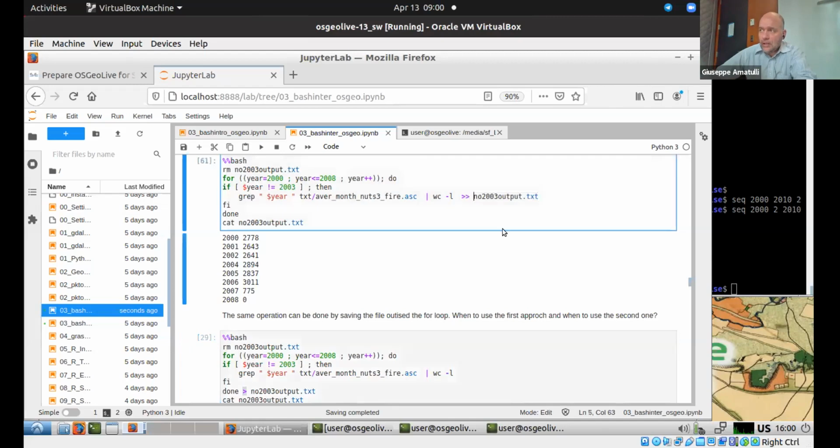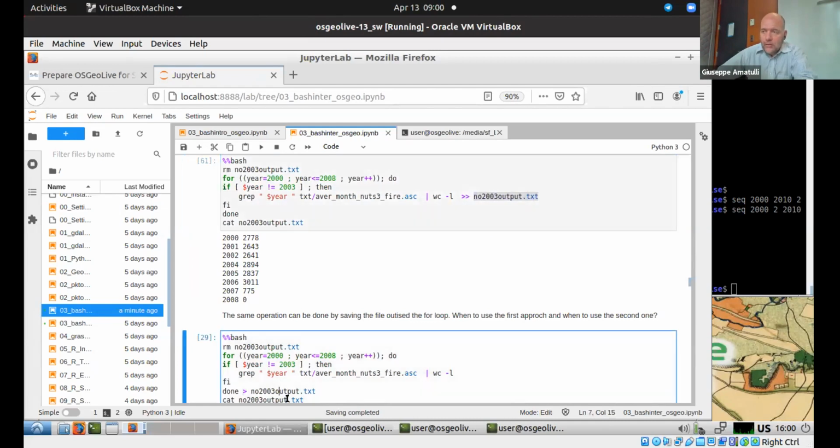So over here, every time that it's getting one year it is going to write to the file and append it. Over here, rather, it is going to do the full loop and then write to the file. Okay, both of them are correct, but when to use which one? In which case you will use one, in which case you will use the other one.